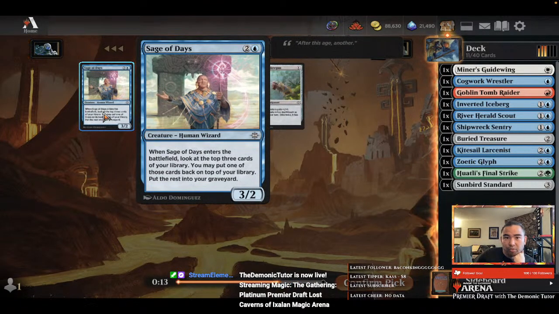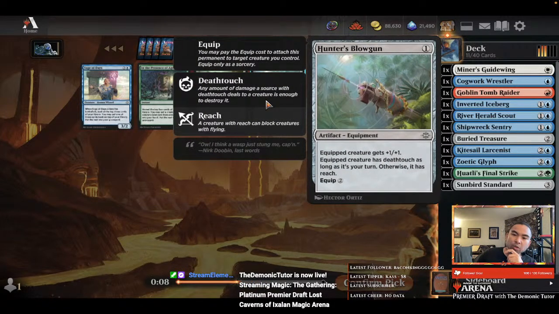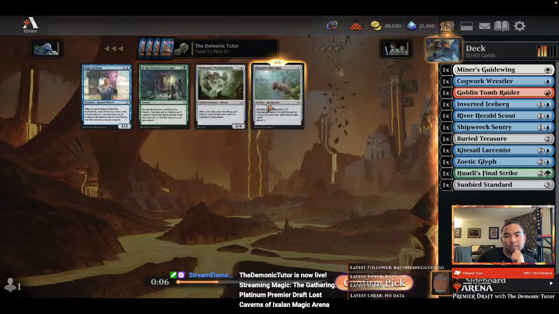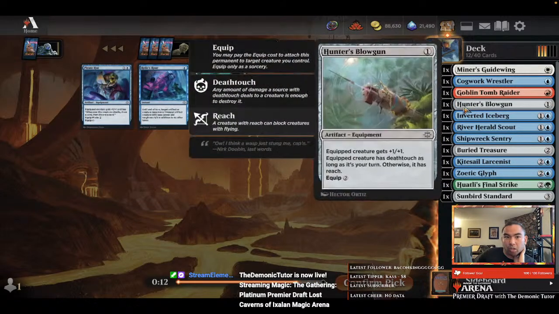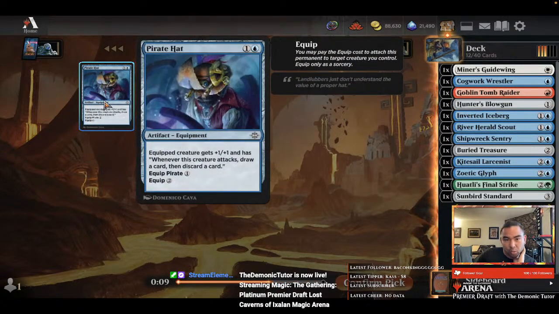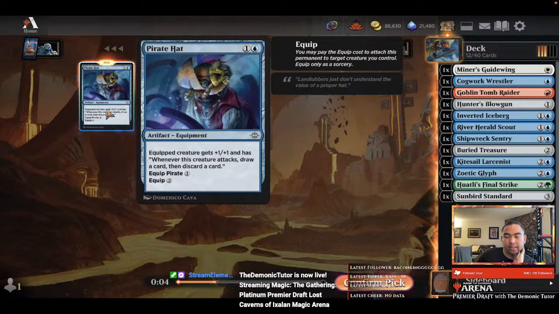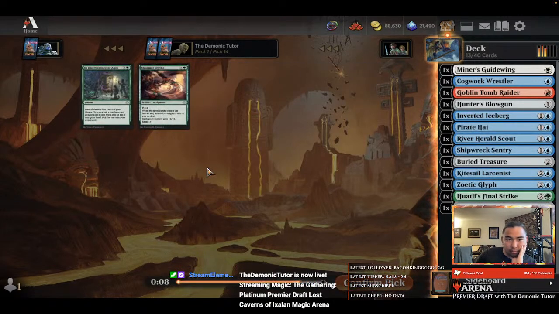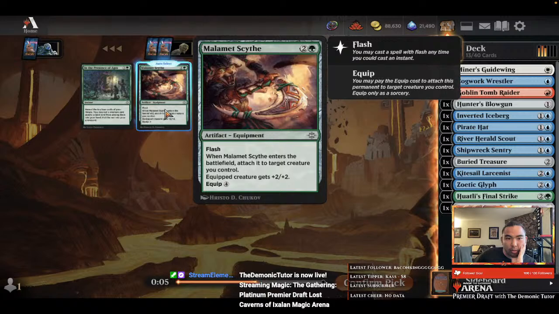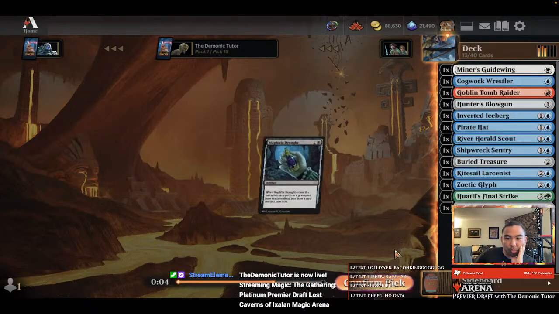They could go Sage of Days, which wouldn't be bad. I have seen Hunter's Blowgun do a decent job at an aggressive deck, and if we're going to be targeting Oaken Sirens, the equipment could be pretty good. And we have another option in equipment with Pirate Hat. If I choose between, I'm probably choosing Pirate Hat because it does allow you to get cards into the graveyard. So, yeah. Let's go with Scythe, I guess, as a surprise, in case we do go into blue-green.